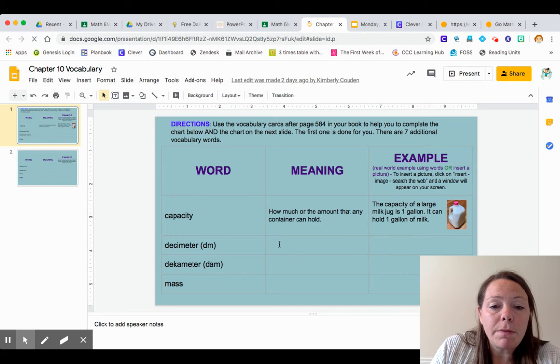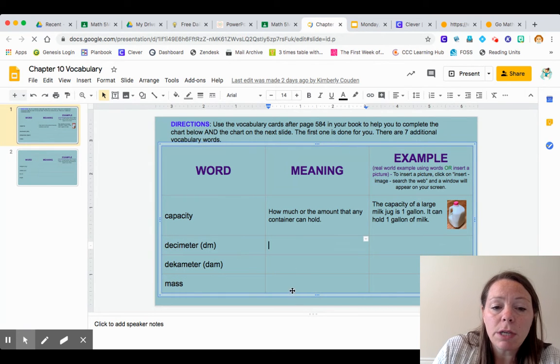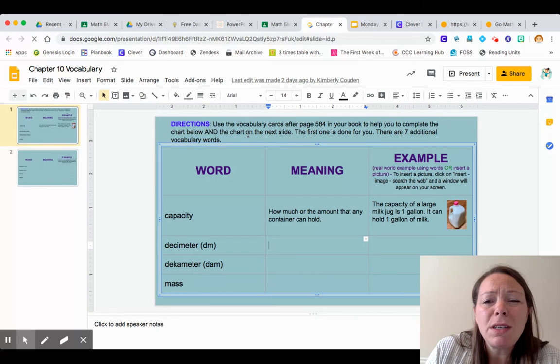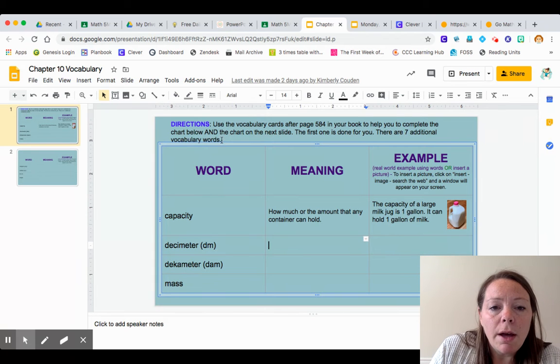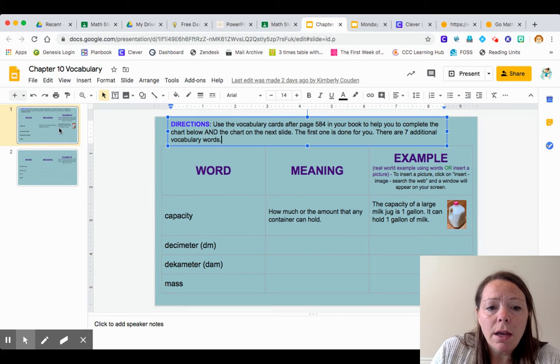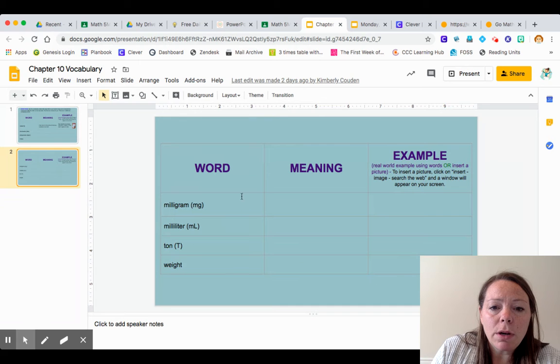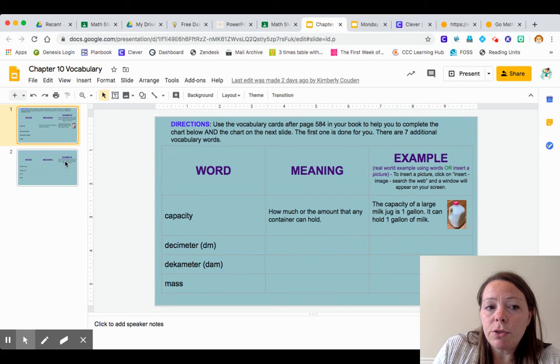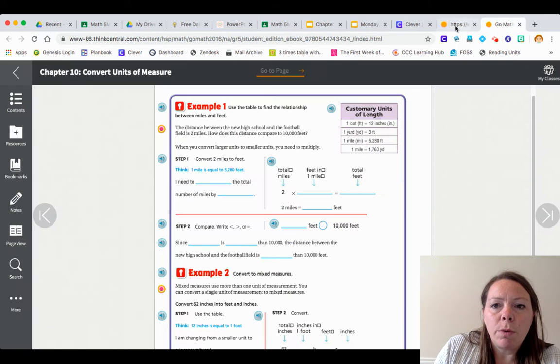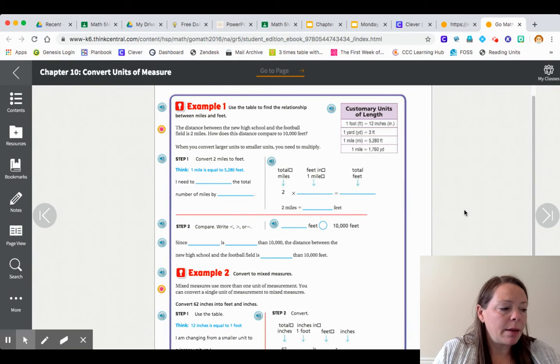So some of you only completed the first 3 vocabulary words. So please, please, please make sure you're reading the directions everywhere. I'm trying my best to make them clear for you. And if you have any questions, please ask, okay? So if you did not either complete it or go back and fix it after I graded your assignment from yesterday, please go back and make sure that you define and give examples for the other 4 vocabulary words if you skipped them. So 2 slides, 7 vocabulary words, just like the directions say. All right, awesome. So we're going to go ahead and start on 10.1.